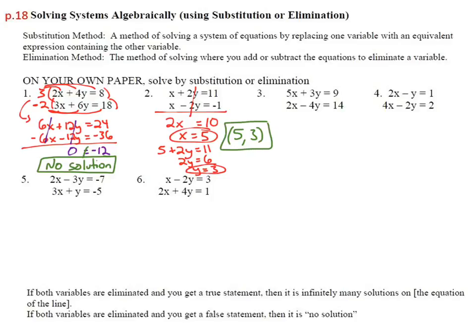And don't forget, it's always a good idea to do a quick check and see, does your solution make sense? Substitute those values back into both equations and see, does it work? So for our first equation, using x is 5 and y is 3, 5 plus 2 times 3, which is 6, so 5 plus 6, I do get 11, which we had on the other side. And then for the second equation, 5 minus 2 times 3, or 5 minus 6, is equal to negative 1, so it does check for both equations. I worked it correctly.